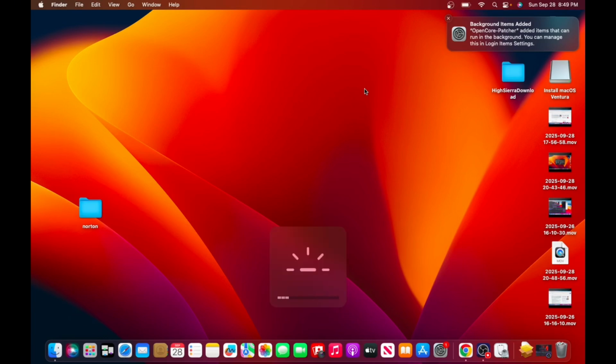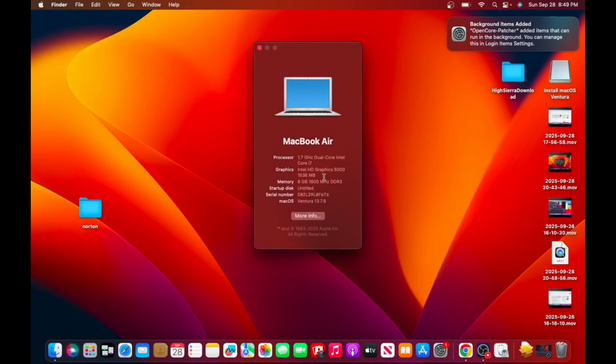Keyboard works, brightness works, and that's it. So you have Ventura on this 2013 MacBook Air, which would be normally unsupported, and it's done.